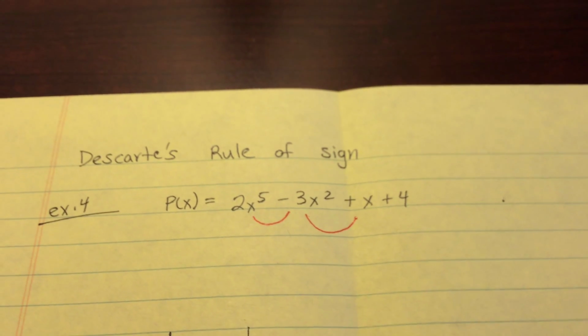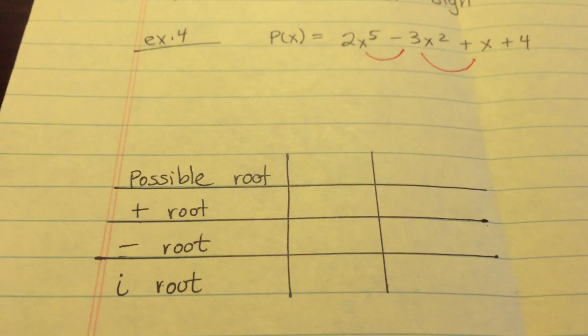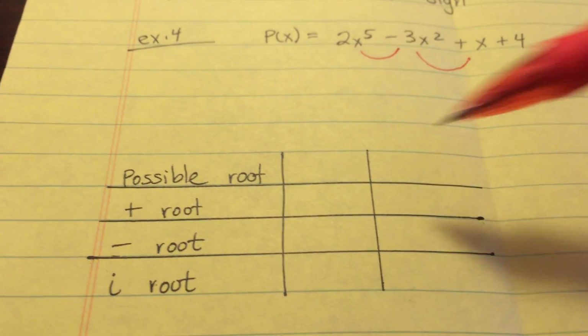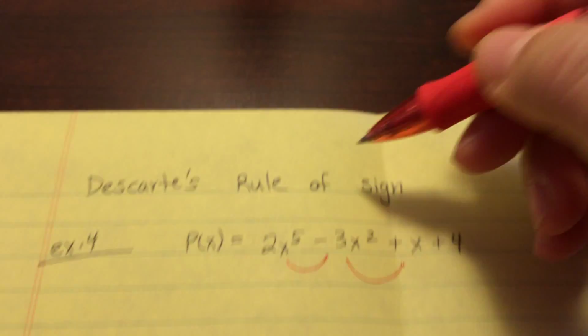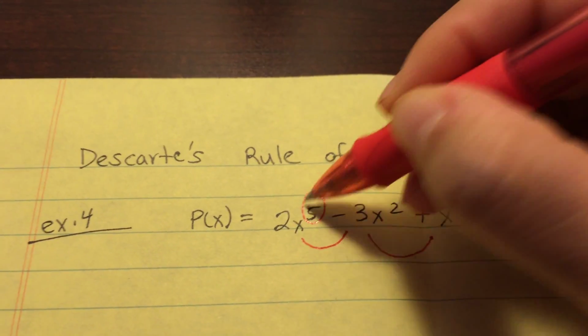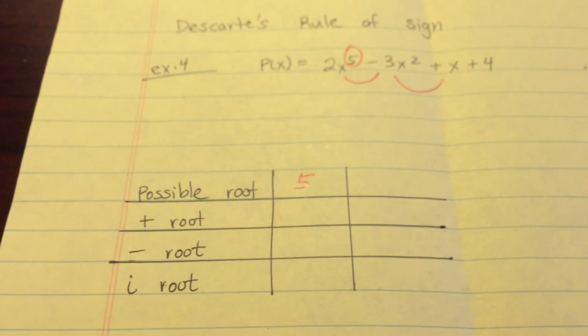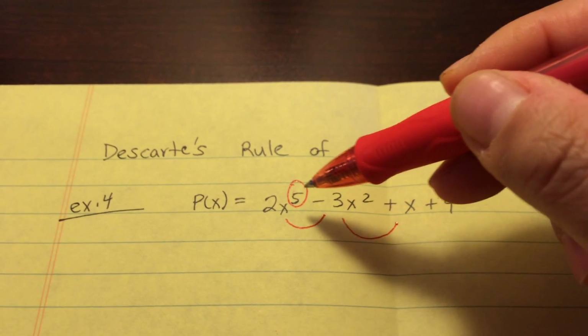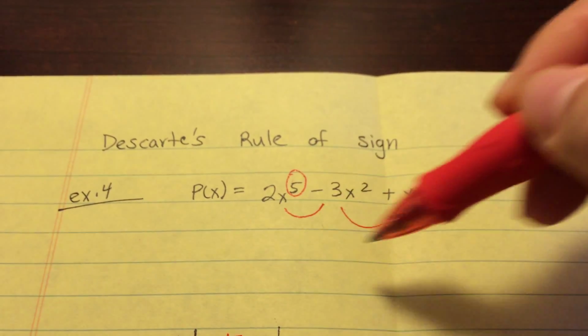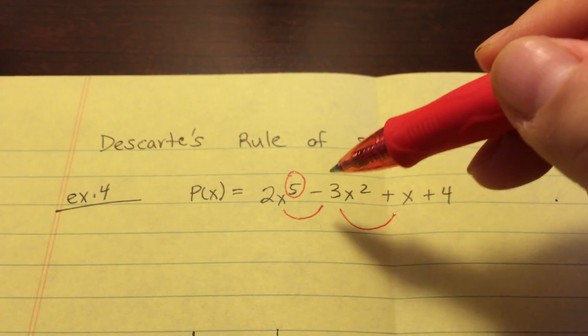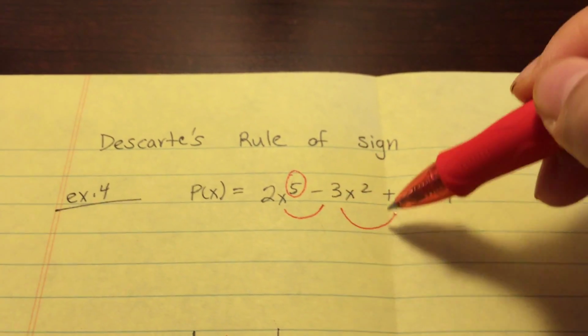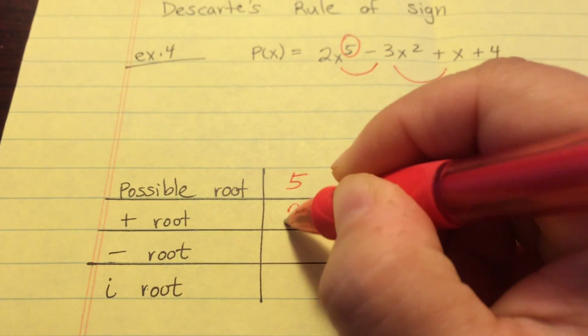So what we're going to do then is make a chart right here. And I'm doing this for the possibility of roots. So looking at this, 5 is the number of possible roots. So I'm going to go ahead and put 5 right there. And then the positive roots. So this is called the positive roots. From the original equation, you're just counting up to see what the possibility is. So there's 1, 2 possibilities. So that's 2 right there.